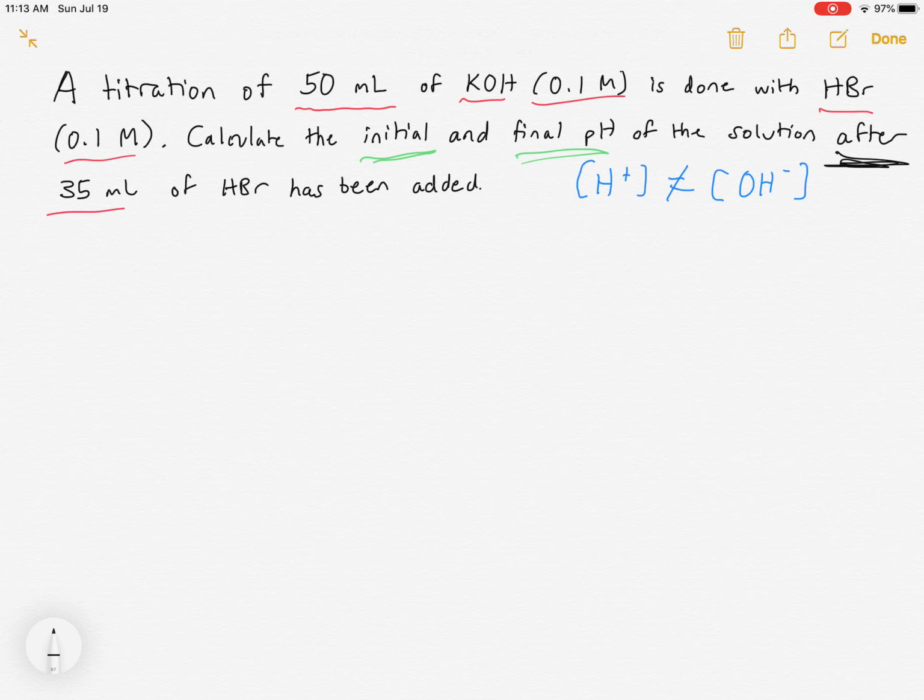So it's telling us right there, initial and final pH of the solution after the acid was added. Because it wants to know before and after the acid, that means there was a before the acid, which means logically the initial solution only had base. Right? That's how that works. We just reasoned our way through that. We know that the initial solution only had base, which means that if we want to find the initial pH, it's going to be of the base.